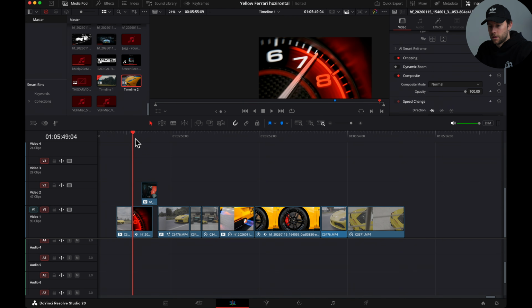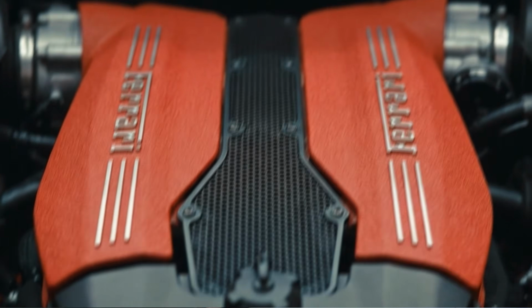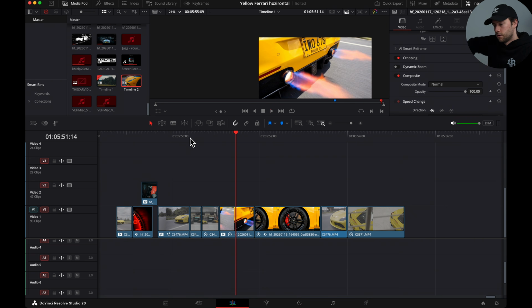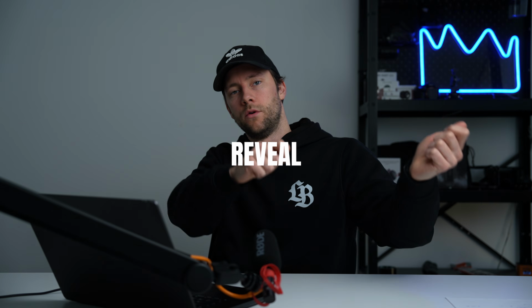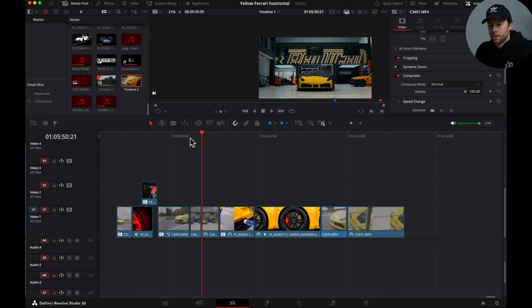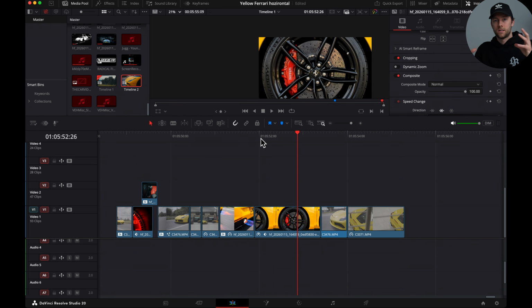So here we have the speedometer. Here we have a static shot of the engine bay, which we will spice up later. Now it looks boring, but I've got some tricks to spice it up. Then here we have the reveal of the car, which is technically a still shot, but with the reveal curtain thing, it creates extra dynamics, which is perfect for this type of edit. Here again, a static shot of the exhaust, but it still has action going on. Then here the same static shot of the rim, but it's the turning of the wheel.